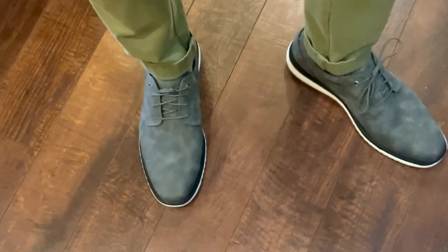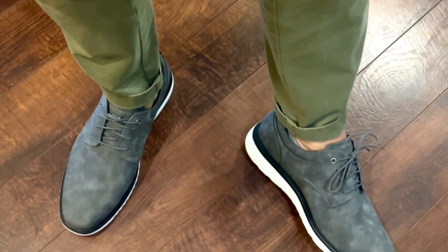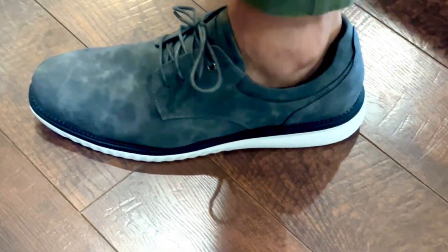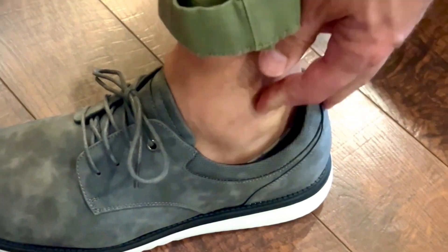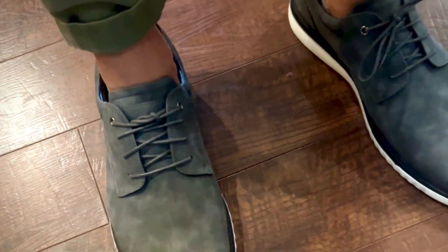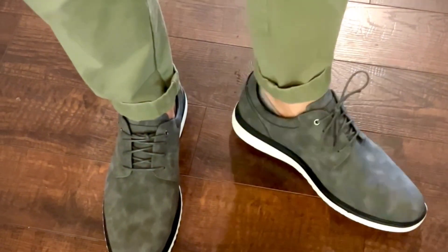I'm liking these. The highlights are the lightweight feel and that drastic contrast between the white, black, and gray — really like that. With no-shows on, the collar cushion around the side is definitely appreciated. Most people leave the laces showing; I like to tuck the laces in, and I've cuffed up the pants a little so you can see the shoe more. What makes Bruno Marc so great is they are affordable, lightweight, cushioned, and comfortable. I could wear these all day — good style and won't break the bank.